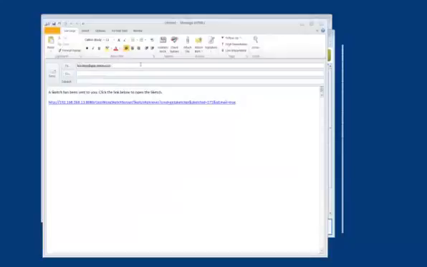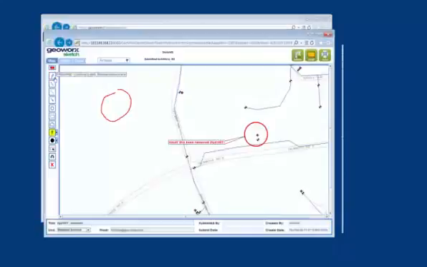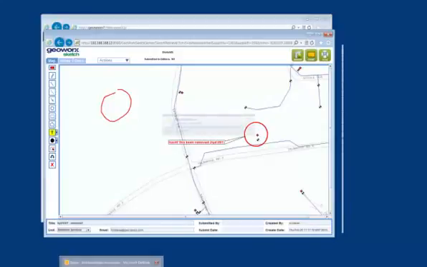So I would type in the address, not of myself, but of someone else, typically, and send that off. I can add a subject, and I'll just keep using the same subject matter here, hydrant 1001 removed. And I can send that. You'll notice it's not sending an image, it's sending a link to the actual live sketch. So I just hit send, and you'll notice that email's already been received. That would have been received by a different recipient.